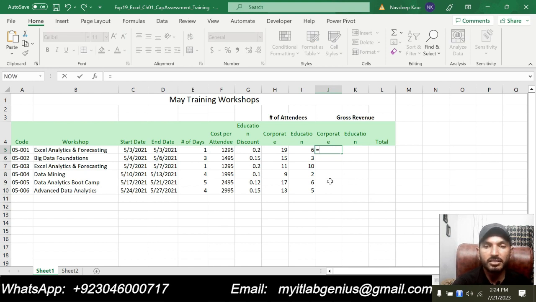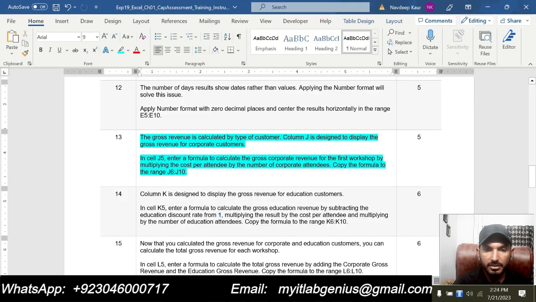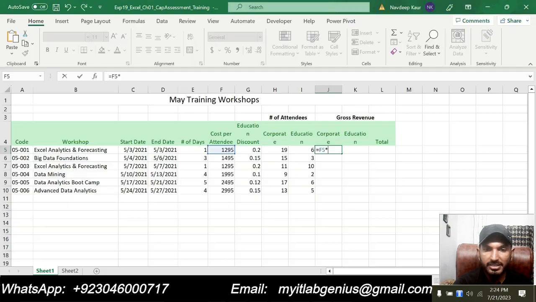So we will type an equal sign and we will click on the cost per attendee, that is F5, this one. We will multiply this by the number of corporate attendees.